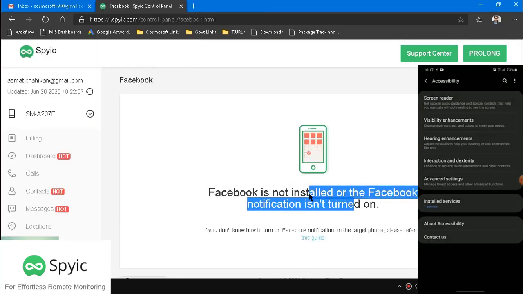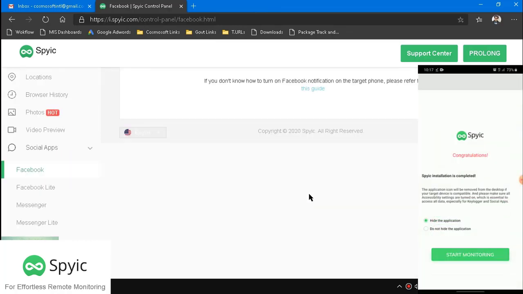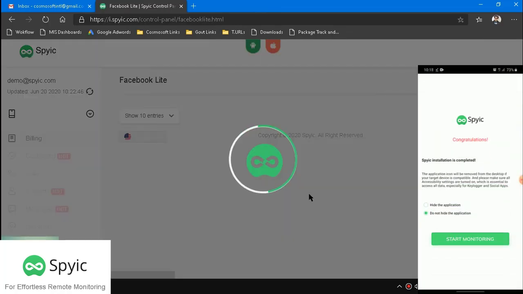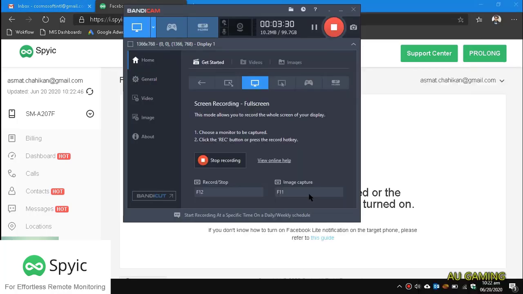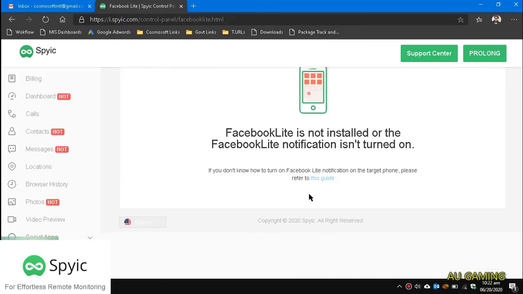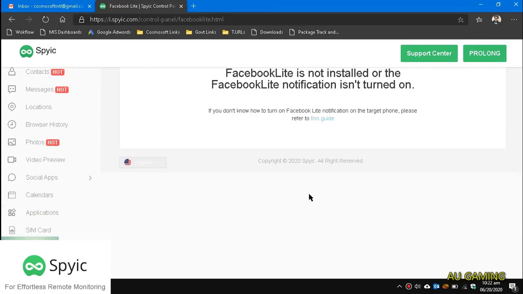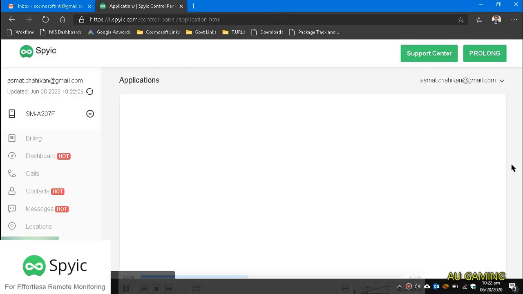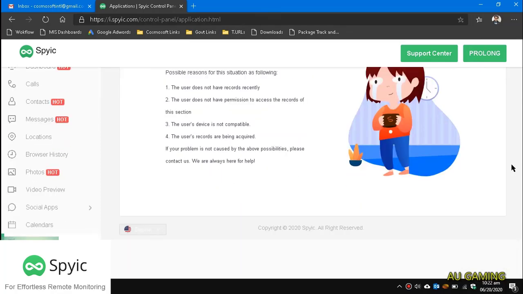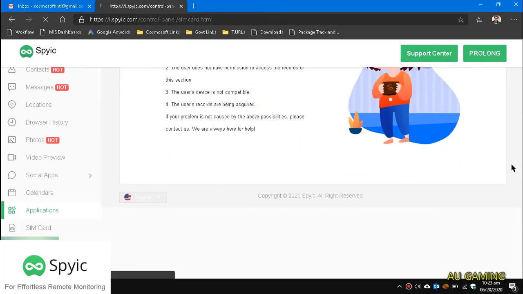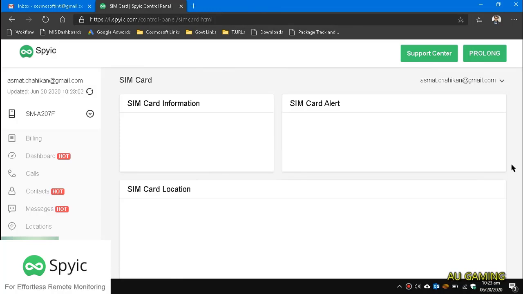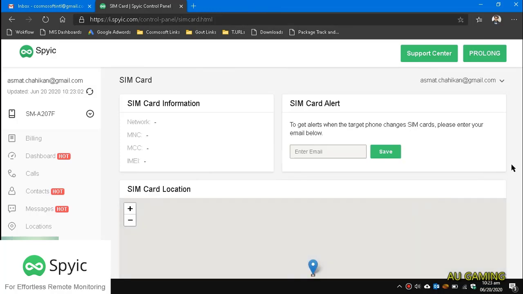If he is using some social media, that device activity will also be shown here, like Facebook, Instagram, Tinder. It is also showing the SIM card history of that mobile phone.